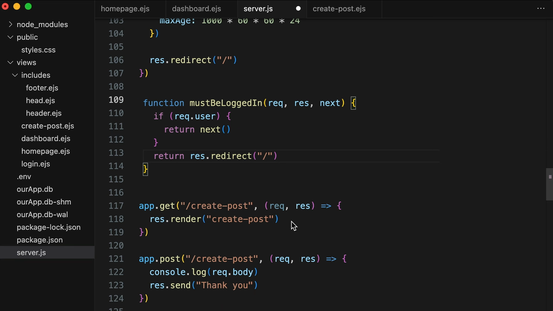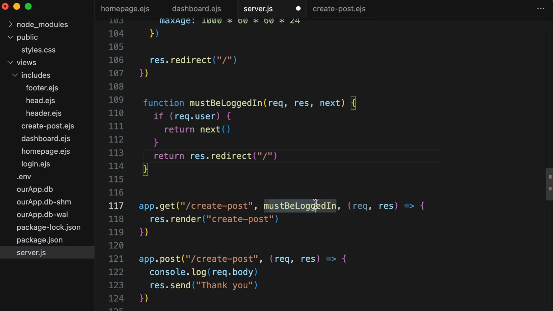But now let's use that mustBeLoggedIn for these two routes. So this is one of my favorite features in Express. It's this easy to add middleware. You just add in as many functions as you want. So the first argument is your URL pattern. And you know how our second argument is a function? Well, you can have your second, your third, your fourth, your fifth through 100 all be functions that run one after another. So essentially, just after this URL pattern, we can just say mustBeLoggedIn, comma.